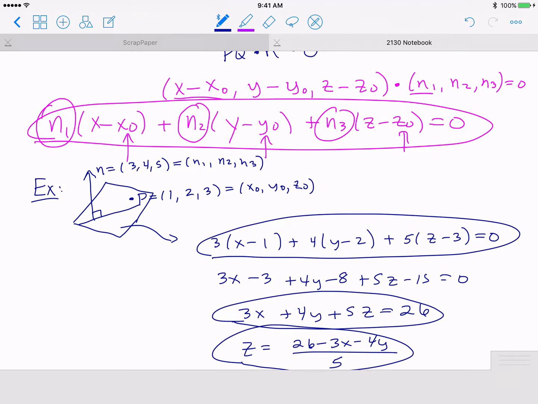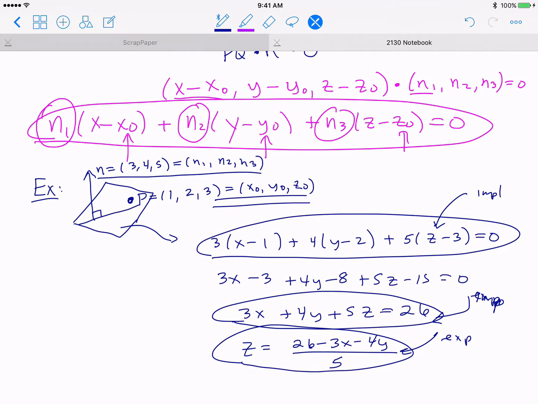Okay. So if you can find a point of interest, a point that you know is in your plane, and if you somehow can find a normal vector, then that is the necessary information to find a plane in its equation in implicit form here, which can be solved for the explicit form. I'm sorry, this is implicit form, and here's another explicit form.